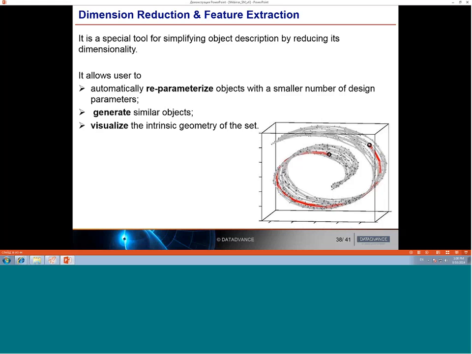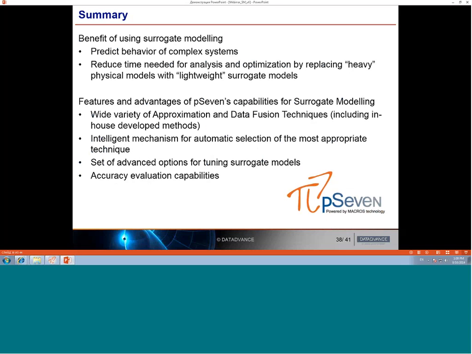And even if you parameterize your object with a small dimension like 1, 2, or 3, you will be able to visualize your high-dimensional data to see some clusters, some structures inside it. So you can do all this with this very important tool. But as I said, these tools are topics for future webinars.